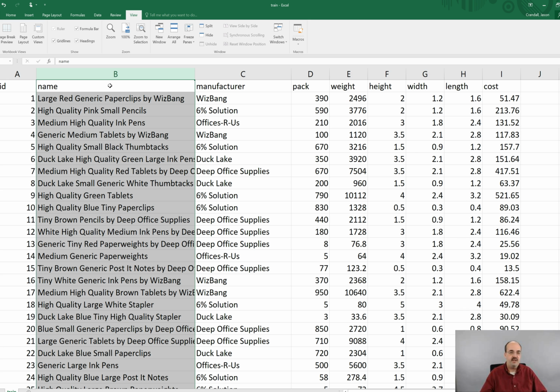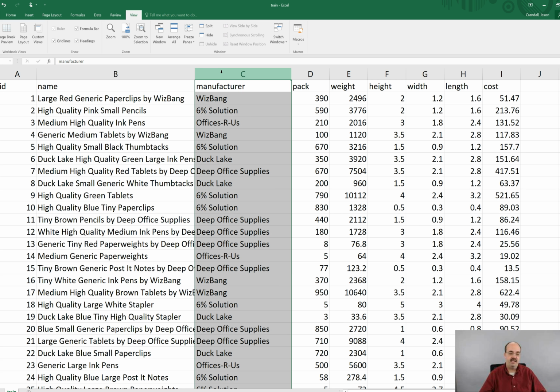The name, you might be tempted to throw away the name, but be careful because you can probably extract some data out of the name that will be valuable and will give predictive power to your model. Manufacturer, likewise, don't throw it away. We definitely have data types that would handle a categorical value like this. You'll notice there's not too many manufacturers, so that gives you an indication of how you might use this. The other values like the pack size, the weight, the height, the dimensions, you might want to z-score these, or you might want to do some other sort of transformation of these.